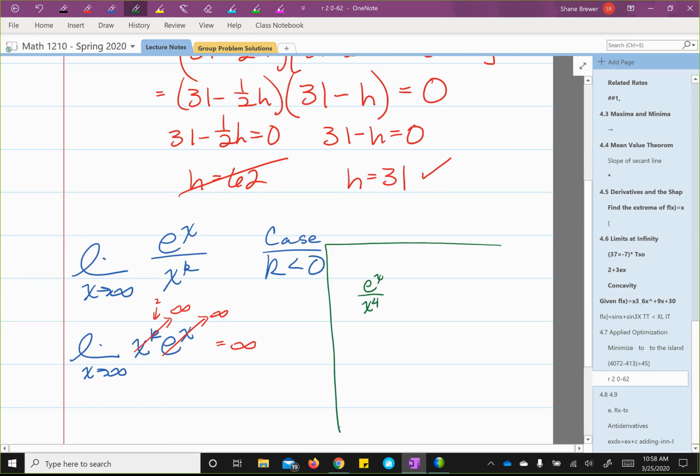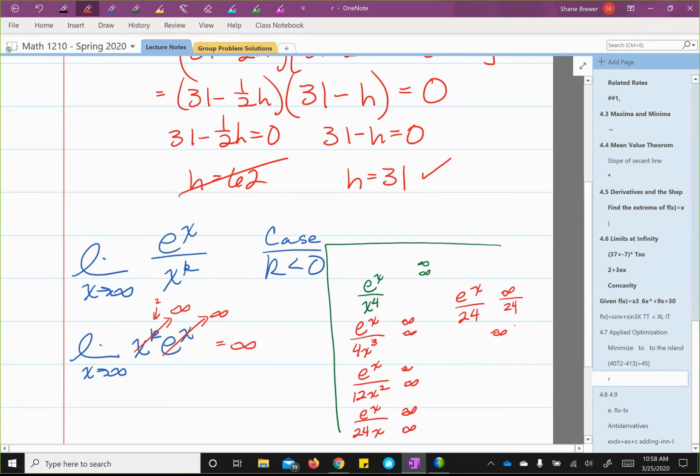Let's suppose it was 4, right? And so that's infinity over infinity, as the limit as x goes to infinity. So we apply L'Hopital's, which means take the derivative. You're going to get e to the x over 4x cubed. Try to take the limit again. Oh, that's infinity over infinity. So apply L'Hopital's. Take the derivative, e to the x over 12x squared. Still infinity over infinity. Apply L'Hopital's. E to the x over 24x. Still infinity over infinity. Apply L'Hopital's again. E to the x over 24. Oh, look. Now it's infinity over 24, which of course is infinity, right?